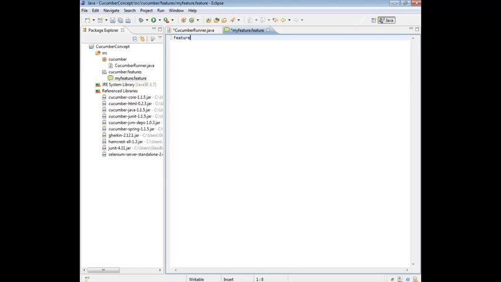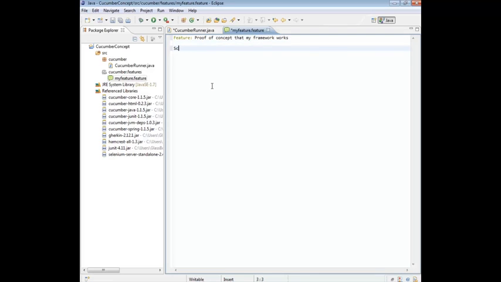it's always advised that you start off with this keyword, Feature. Now, this is where the beauty of the Cucumber plugin comes in. It highlights certain keywords for you. Right. So going back to this feature file, the first thing you should have is Feature, and all this is just a description of what your feature file contains. I'm not going to go into too much detail, but for the purpose of the video, I'm just going to give this description, let's just say, proof of concept that my framework works. That's it.